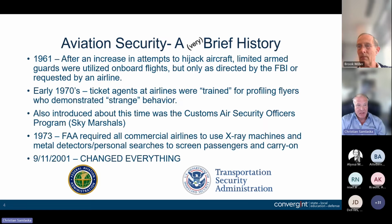Before we get into what we can do to help, I think it's important to consider a few historical points in the evolution of aviation security as it pertains to screening passengers and baggage in commercial airports, and ultimately the employees that service the aircraft and work in airports. The focus historically has been primarily on external threats, including passengers and even shippers utilizing airports, airlines and aircraft. That's not to say focus on internal risk has been ignored, but historically the primary and most notable threats have been external. I've listed just a few here to consider as we're talking through this.